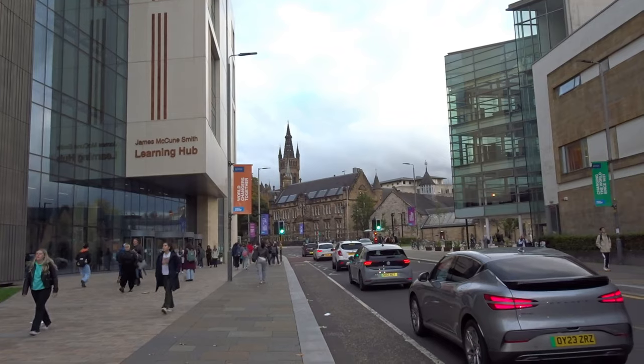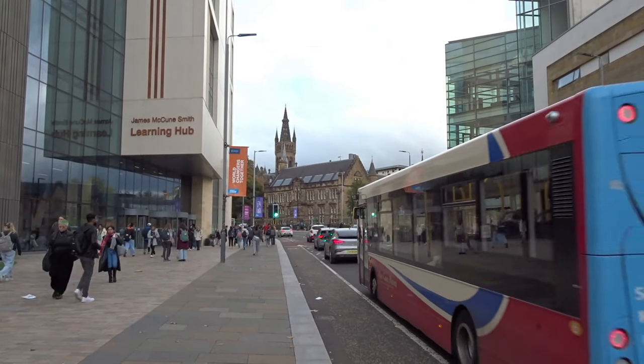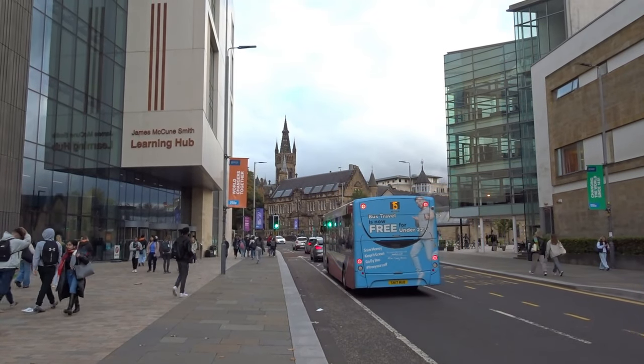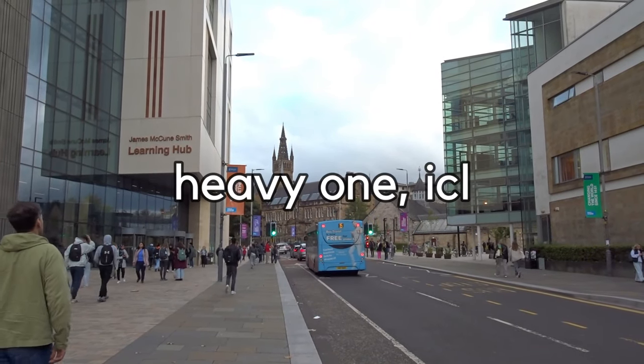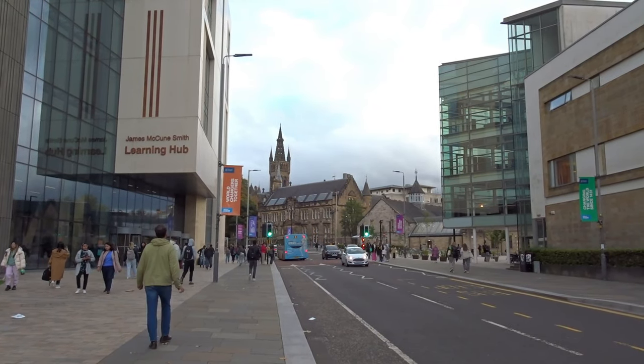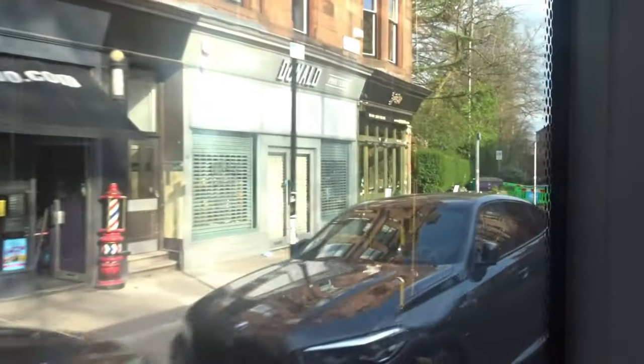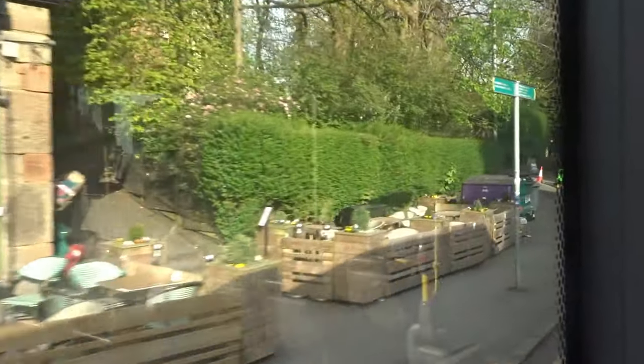Right, let me tell you guys a short story. Back before the Rakona, one day I was helping out as a volunteer in the student union during Freshers Week. The night before had been a bit of a heavy one, I can't lie, and I was feeling a bit under the weather. So your boy had to be back in on campus for the afternoon, so in the morning I thought I'd just trek into the city, go for a walk, get some fresh air, get some painkillers, perk myself up and then head back into campus.